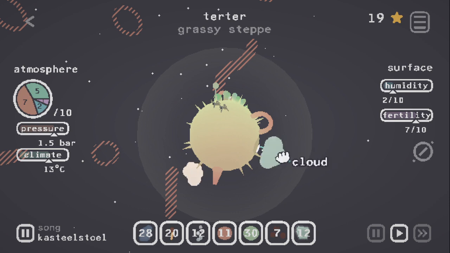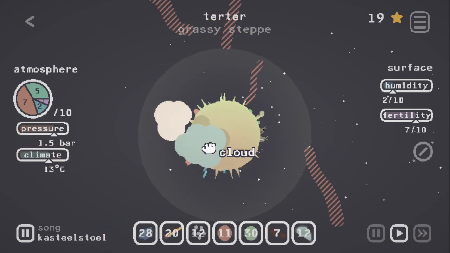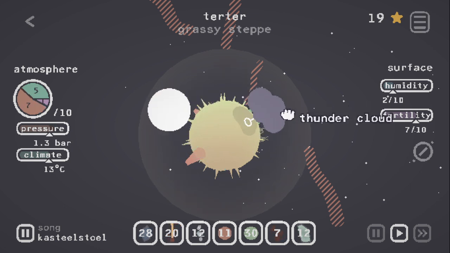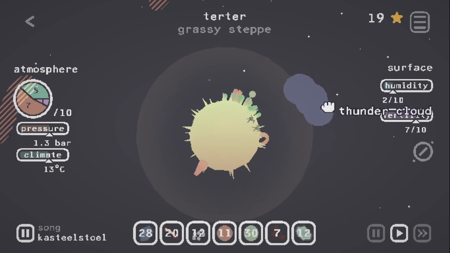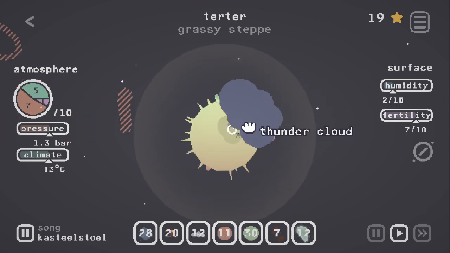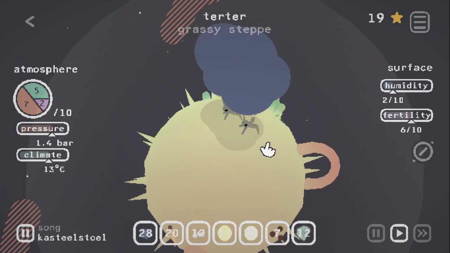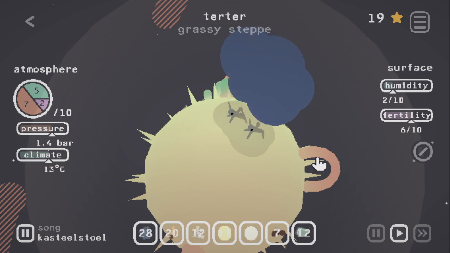Okay, actually, you know what? I'm about to do something horrible. I'm about to do something super awful. Hold on. Hold on. Electrify. Oh no. Why am I... Oh dear god. I can't believe I'm doing this. Okay, well... this is the worst possible send-off I could ever give to an insect. But I'm curious to see what would happen.